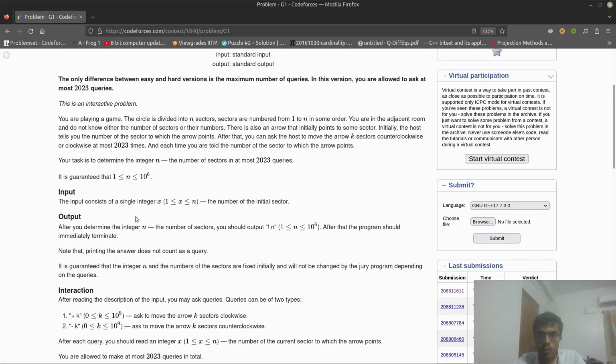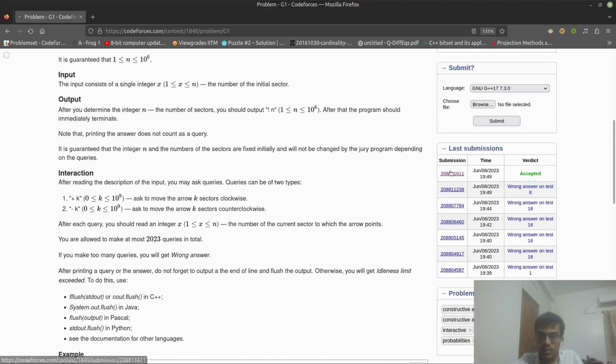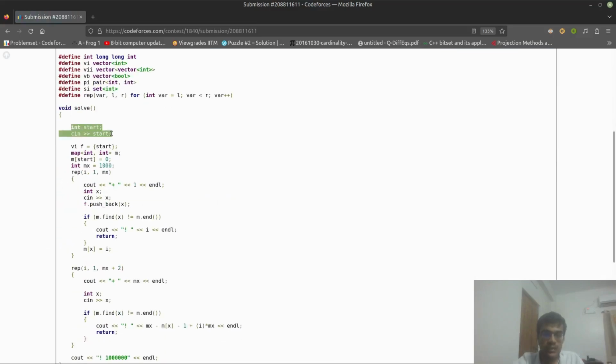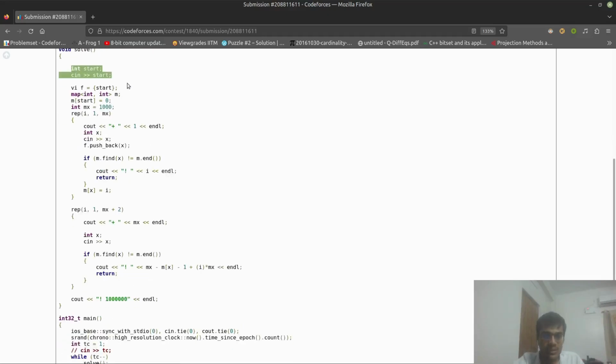So let's have a look at my code also. Here I have the starting index, I'm just taking the starting index as the input. I also have this vector here. I'm not really using the vector, it's just some old thing I had, so we don't have to bother about that. I'm saying that the index of start is equal to 0. I also have a map. The map gives you all the corresponding indices. So if you are given a particular number, it tells you what the index of the number is. So I hope that's clear.